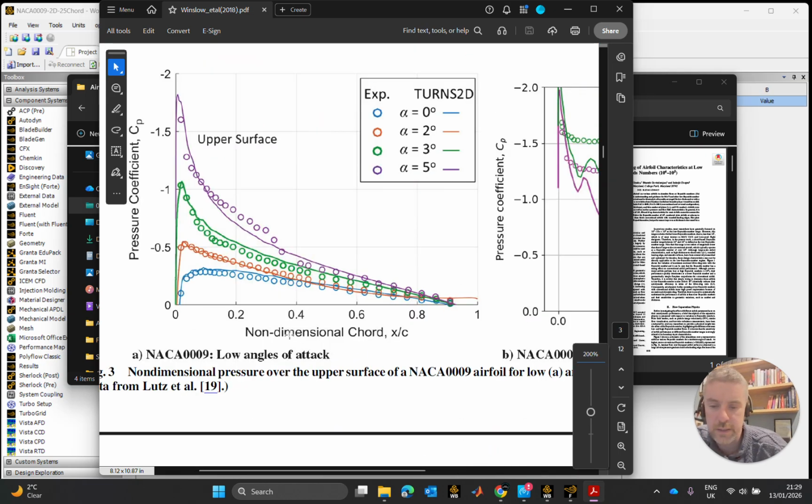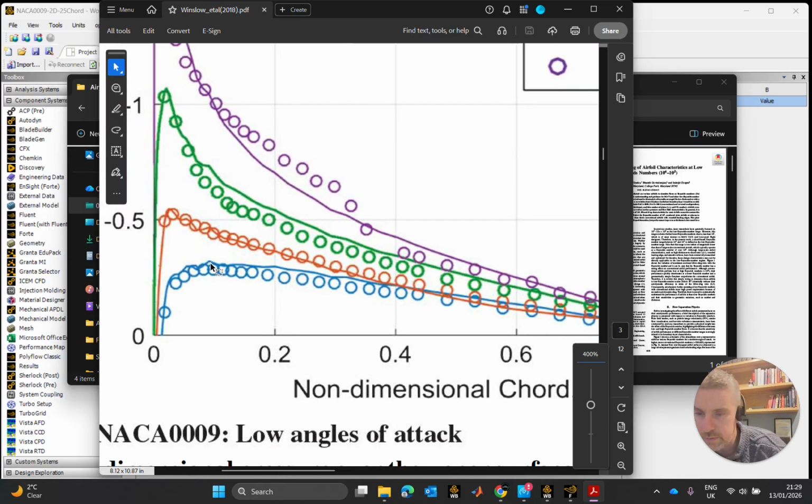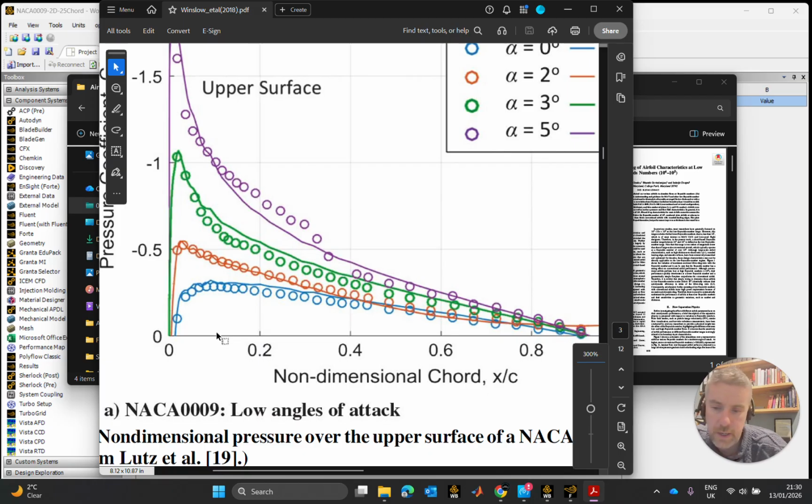And that is plotted against the non-dimensional chord length. So the chord is normalized to a distance of 1, and this is the shape we're looking for. The peak on this one seems to be roughly at about minus 0.3, minus 0.28 to minus 0.3. And that is occurring at roughly about 0.1 of the chord length. So in our case, that should be happening at about 2.5 millimeters. We should be getting minus 0.3 if we're right.